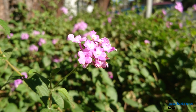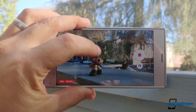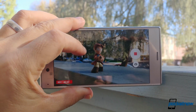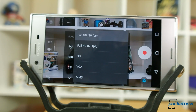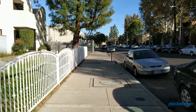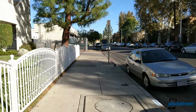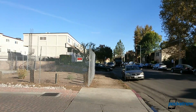Video can be captured in a higher resolution, but in 4K mode, you can't focus. It's all full auto. And why is the 4K mode a separate internal app from the rest of the camera? Why can't I just change the resolution in the video settings? Whew, the image stabilization doesn't seem to be much improved either. When trying to hold still using the intelligent stabilization, there's still a lot of twitch.